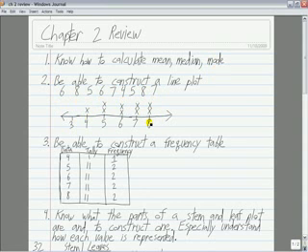Number 3, you need to be able to construct a frequency table. You can see that a frequency table has 3 columns, and the first column is the data values themselves. The second column is the tallies, or the number of times that you see those, and then the third column is the frequency, which is simply the number that expresses the amount of times you see that value. And we've used the same data as we did for our line plot in number 2.